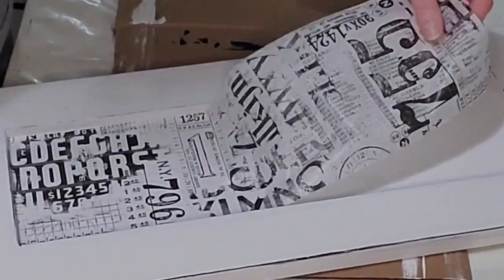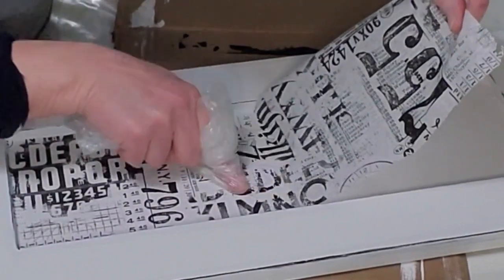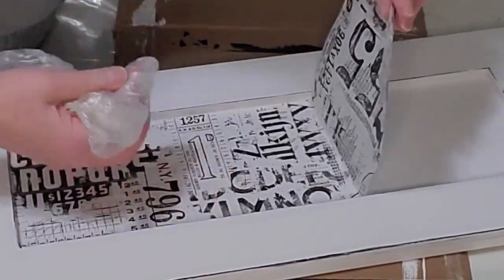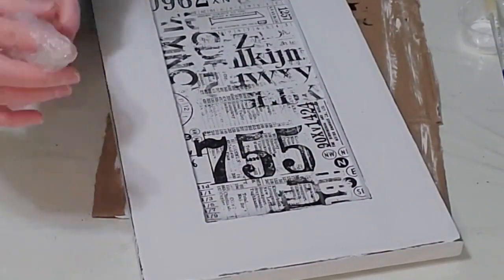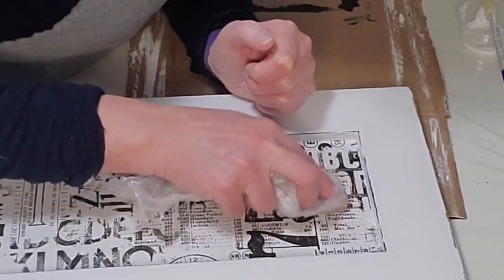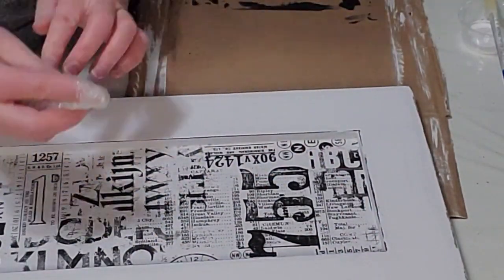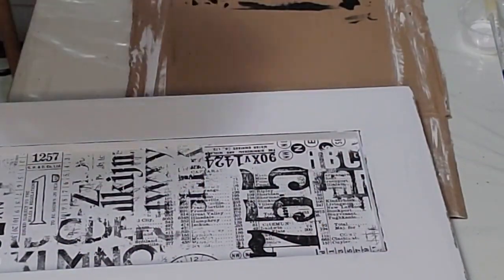So I'm starting from one end here, just applying a little, then smoothing it out. And I have an old shower cap that I'm using here to smooth it out. So you can use a plastic bag. You can use a plastic glove if you have one. Sometimes they come in the hair dye kits. But yeah, the plastic I find is really good for smoothing it out instead of using your fingers. Sometimes your fingers will rip the paper, so I find the plastic works really good. So here I'm just fitting it into the corners and smoothing it all out, and you'll see in the end, I hardly have any wrinkles here, so I find this method works really, really well.